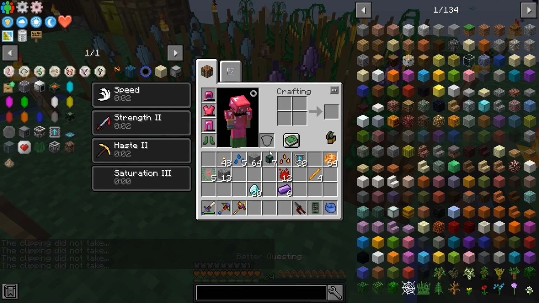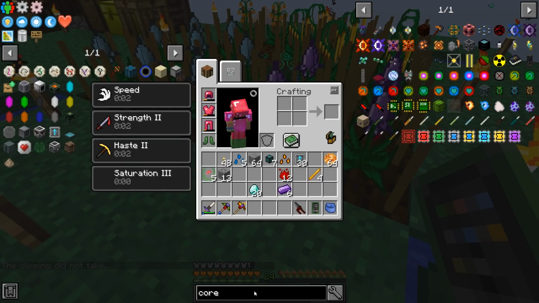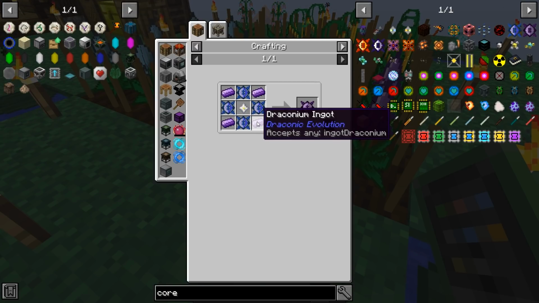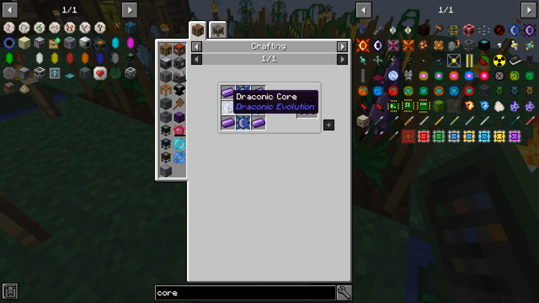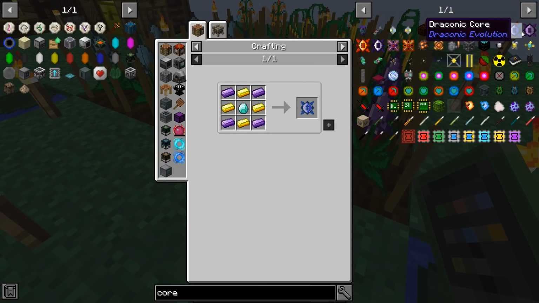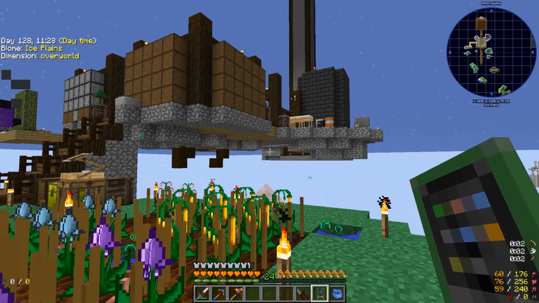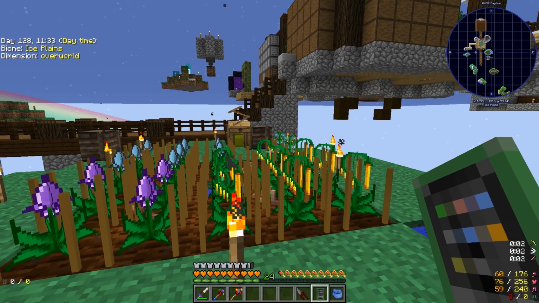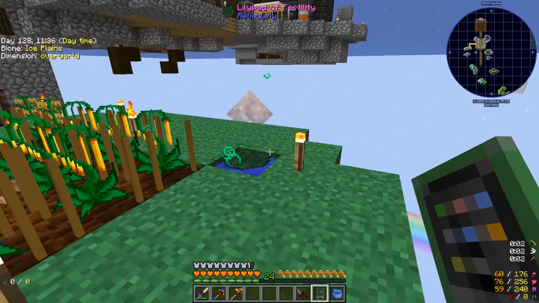I just need to get a few more because we're trying to make a core of something. We're trying to make one of these, I believe. The Wyvern core. And that takes 4 pieces of draconium, and then each one of these draconic cores takes 4 pieces as well. And then we've got to make a couple more of them, because what you can do with these is right click on a mob spawner. It'll stabilize it so you can break it, and then you can place mob souls inside of it.